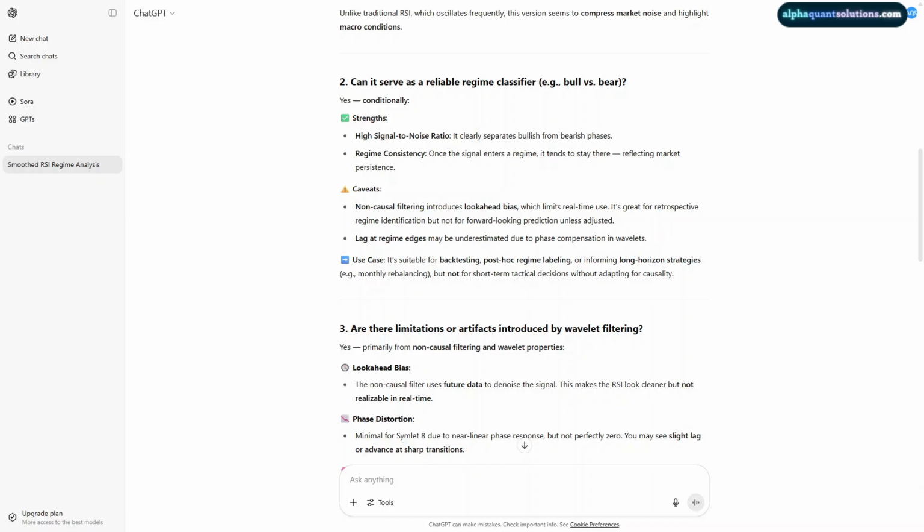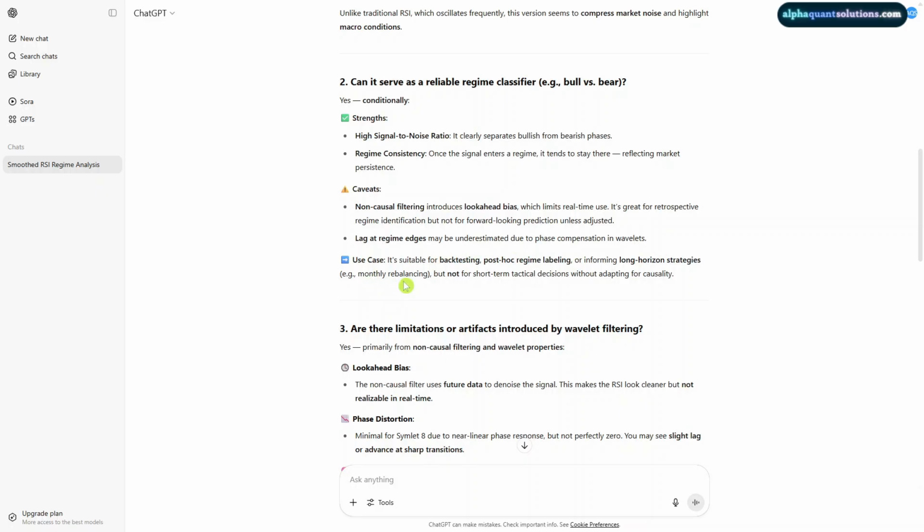And if we wanted to address this point, there are a few options, but one of them could be, for instance, to revert to the Butterworth filter, the causal filter, which actually uses low-pass filtering, so we could potentially have a look at that. And then the second caveat is a lag at regime edges, maybe underestimated due to phase compensation in wavelets.